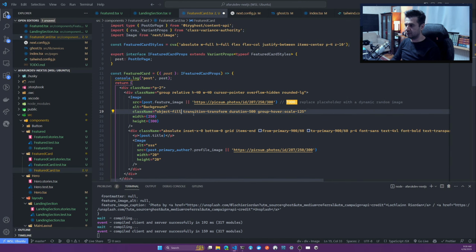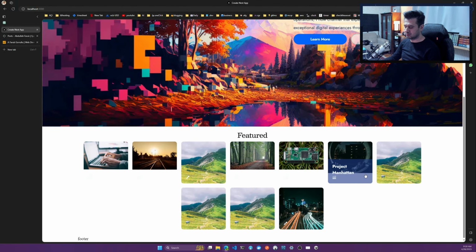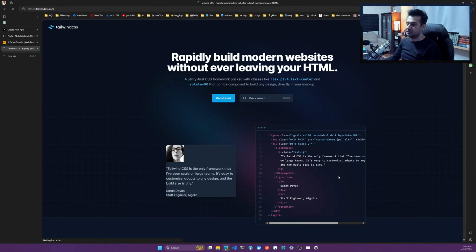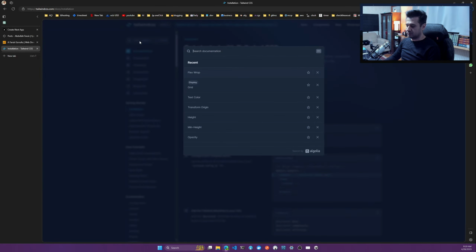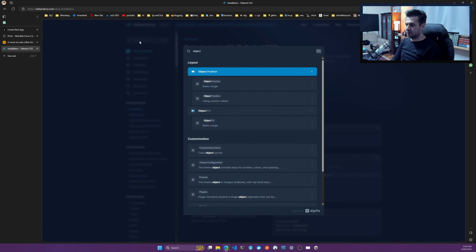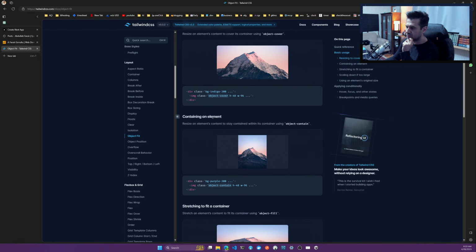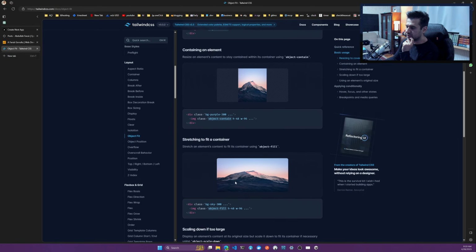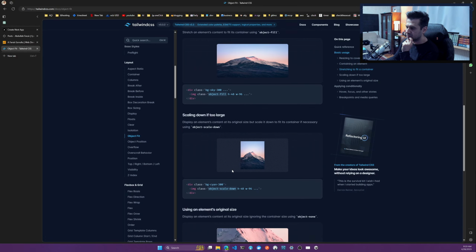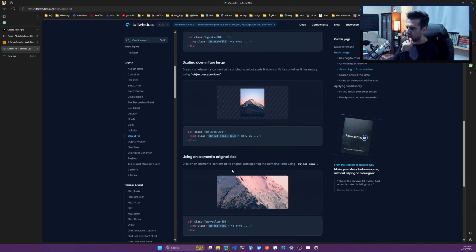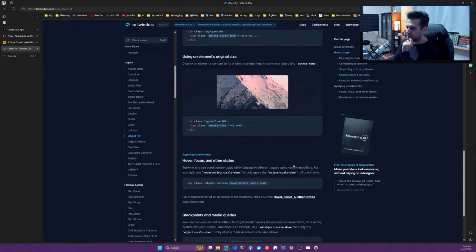Should I make this object fill? No. Let's check Tailwind. Object fit. Object contain. Stretch. No, not stretch. Object none.